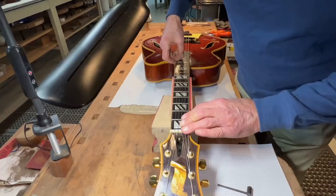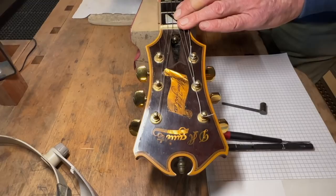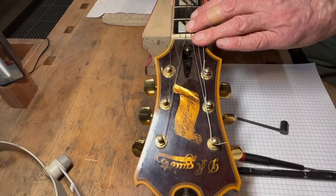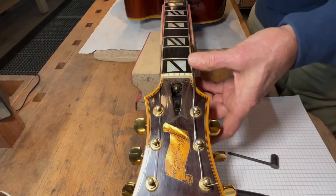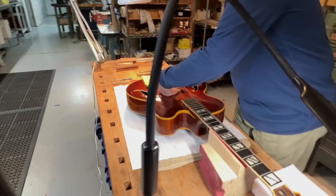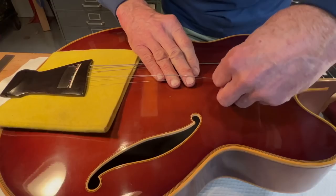When I take the tension off the strings like this, I like to count turns. It makes it a little bit easier when I string it back up.